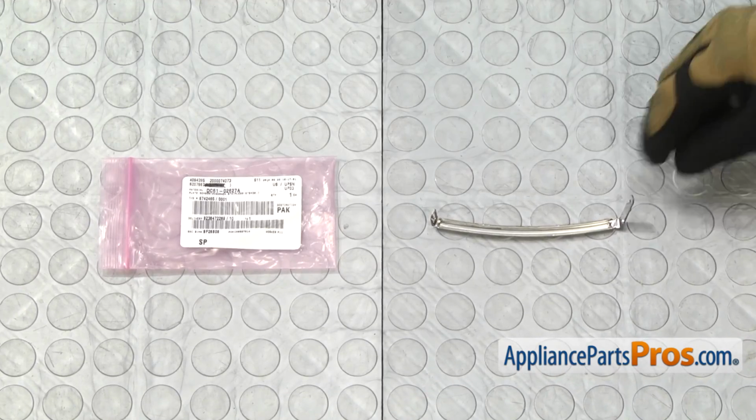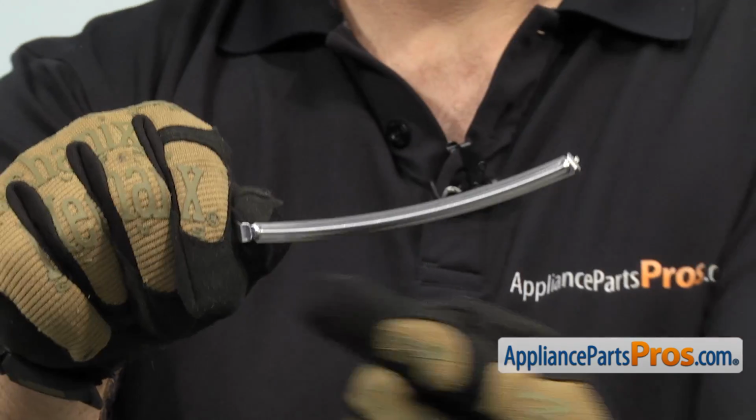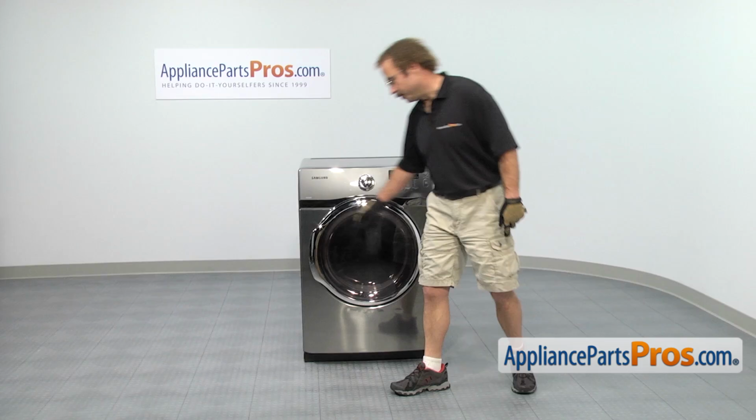When you open up the package, you're going to get the new moisture sensor. The moisture sensor is located on the lint filter housing and it tells the dryer when the clothes are dry. The main reason to be changing it out is if they're corroded or tarnished and they're not telling the dryer when your clothes are dry. In order to get to the part, we have to open up the dryer door.